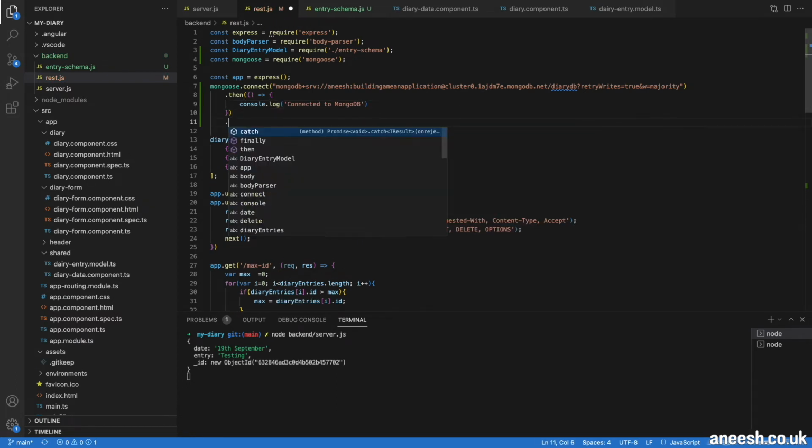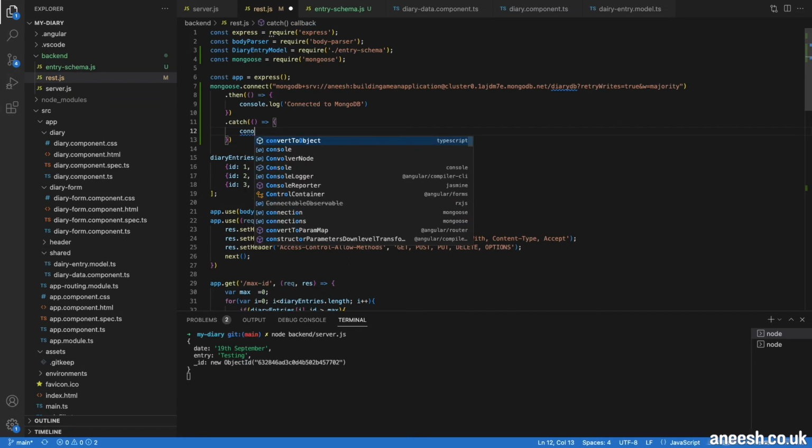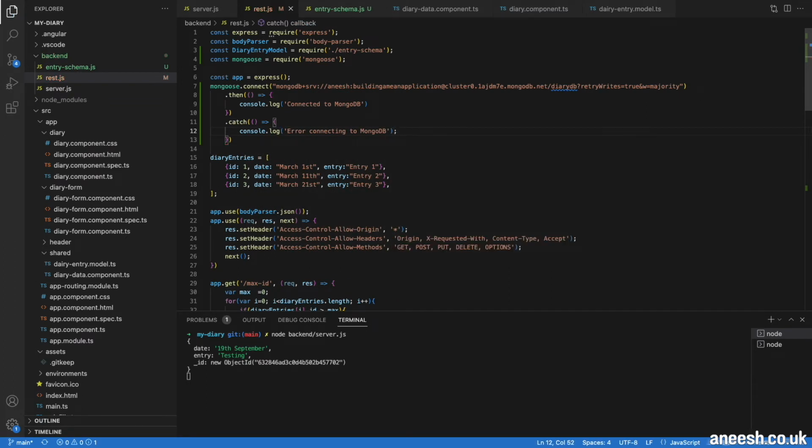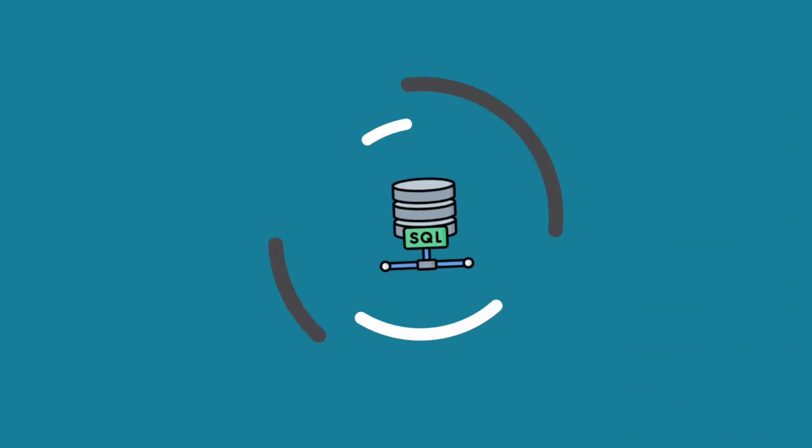And if we fail to connect to our database, I'll have a catch block, and I will just console log failed to connect. A reminder here is that if you see a failure, then the reason it might fail to connect to your database is because in MongoDB, we might not have the IP address that you're using from your computer whitelisted. So you might want to make sure that the IP addresses that you're currently using are accessible to MongoDB.